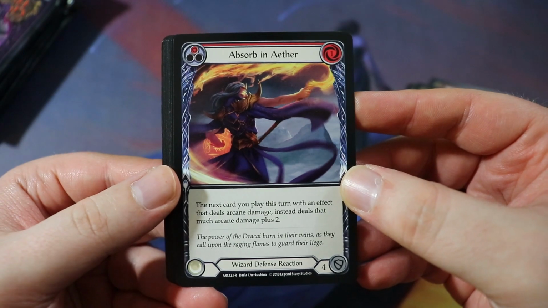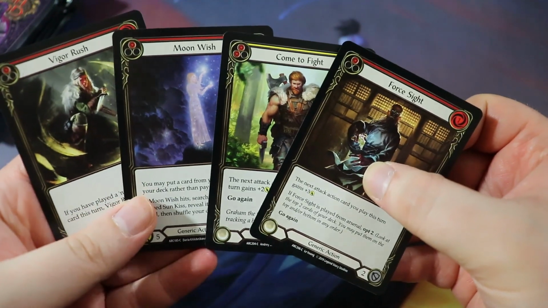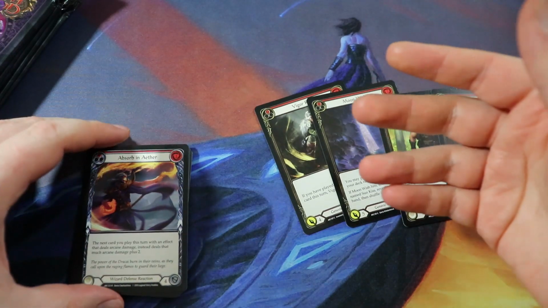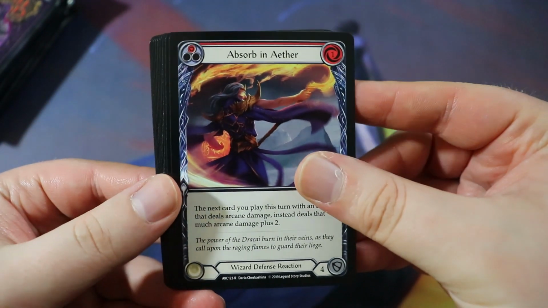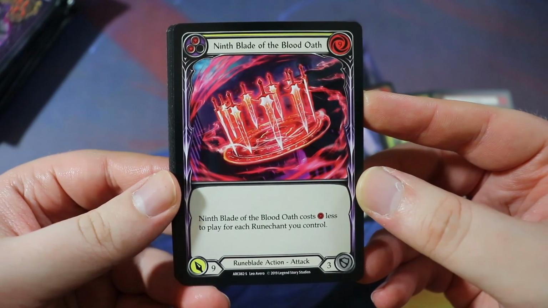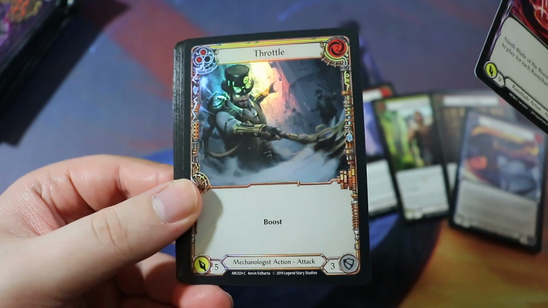This is a wizard defense reaction, and I kind of skipped over these first couple cards pretty quickly. I think what's really going to determine what kind of deck we want to build are going to be the rares, and then we can look at some of the commons to see what we want to fill out the deck with. So we have this Absorb in Ether. Ooh, super rare, 9th Blade of the Blood Oath. This is a really cool Rune Blade, super rare, a really heavy hitting one. So yeah, definitely leaning towards Viserai.